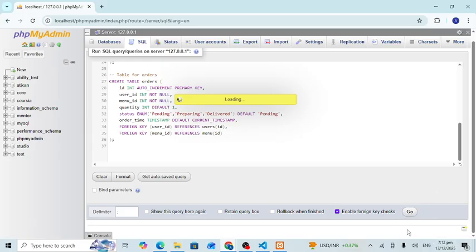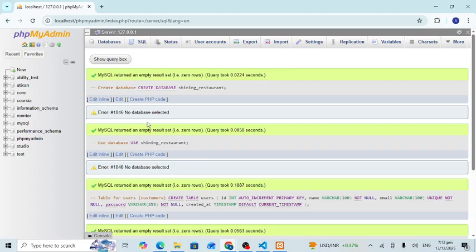Here you can see the Go button. Then automatically, here you can see our website.